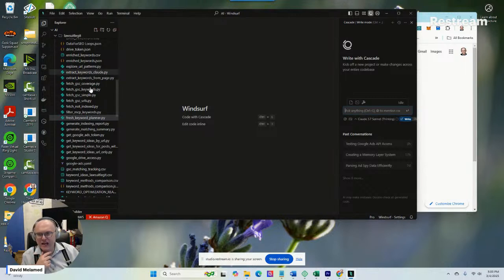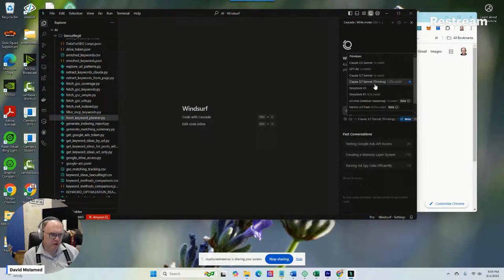Windsurf is an AI agent IDE. So this is where you do all the programming. And then this over here is a chat called Cascade, which you can see here uses Claude 3.7 thinking. And this can write code, follow instructions, etc.